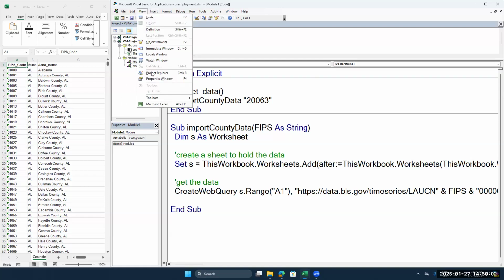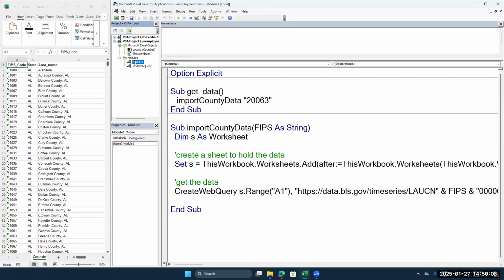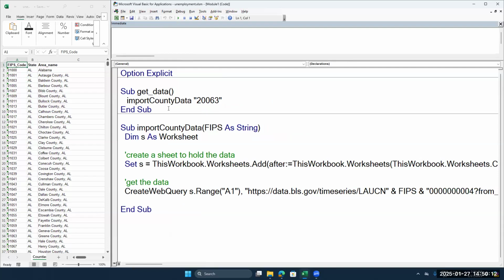View, Project Explorer, Properties window. That allows you to click on module 1, right? And then I could just take these out if I didn't want them, I could just watch the code. Okay, so you should have this on module 1, right? Now don't run anything yet. I mean, it's probably okay if you do.